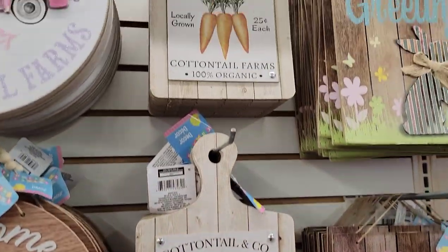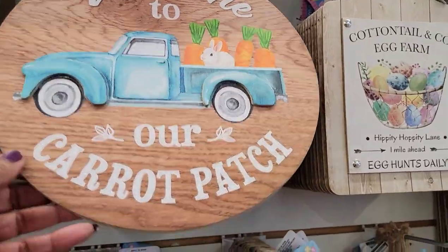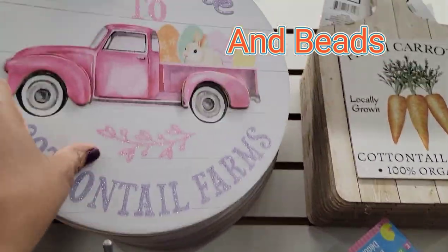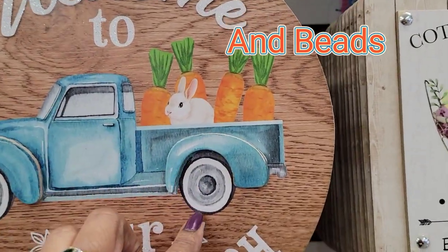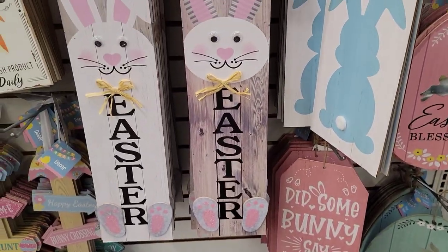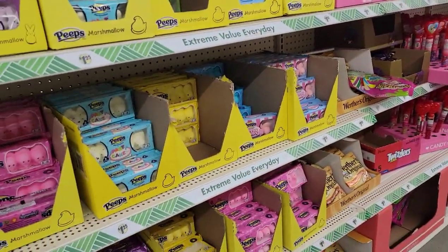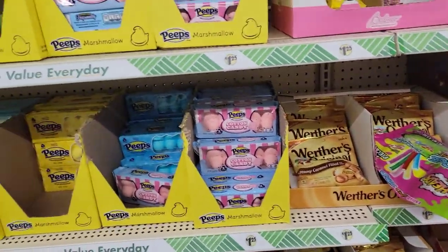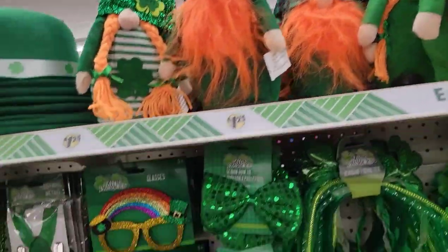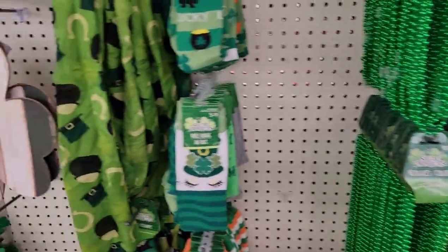I think they had some of these last year — 'Happy Easter' with the little feet. They've got all the stepping blocks, but these are new this year: 'Welcome to Cottontail Farms' and 'Welcome to Our Carrot Patch' — I almost said Cabbage Patch! They have soaps out and I got those already. I haven't seen Easter candy yet — I found one piece over at the large Dollar Tree. Wow, they restocked the St. Patty's gnomes — a lot of them. I like those glasses, suspenders, and ties.